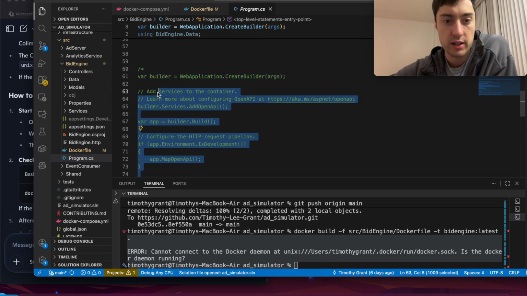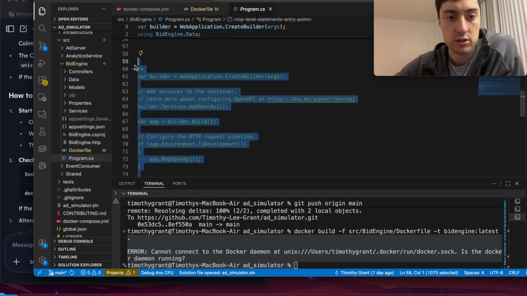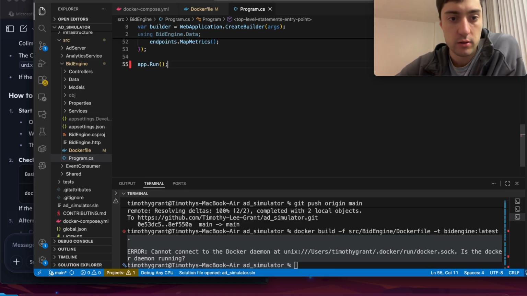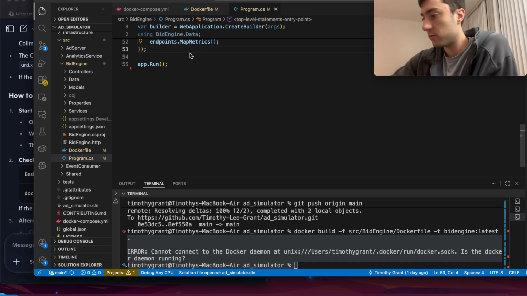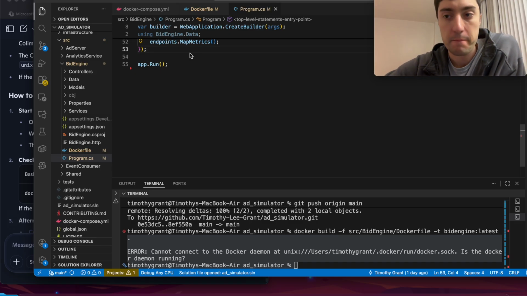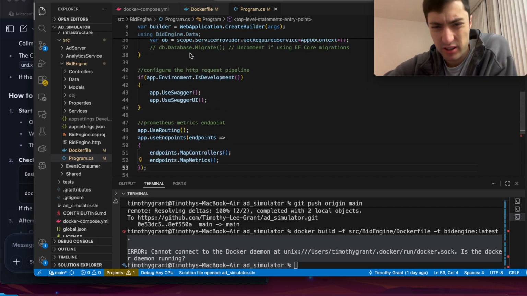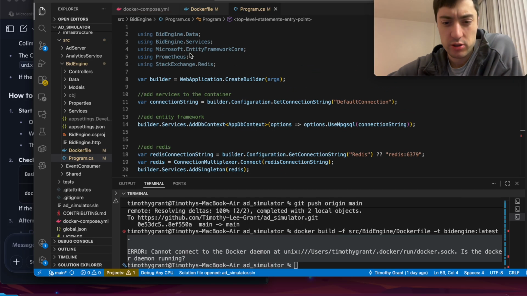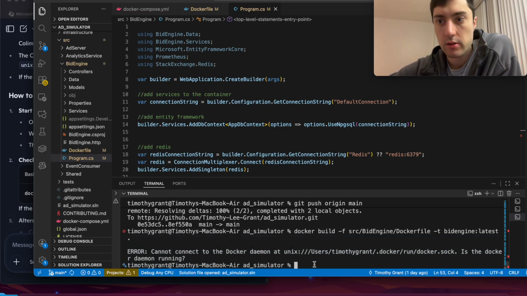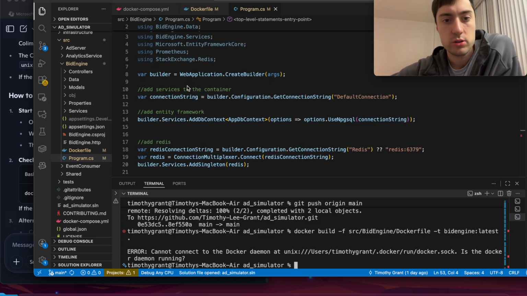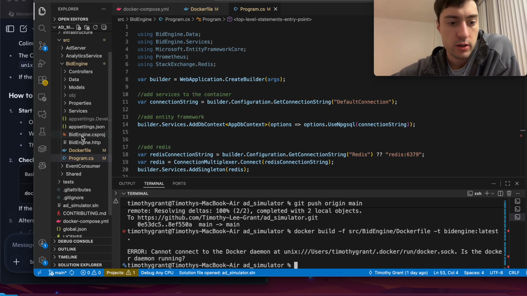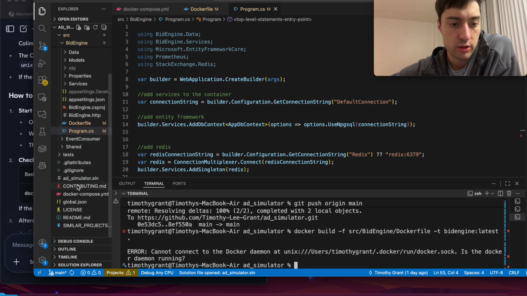This is the standard C# boilerplate that they give at the beginning when you initialize your .NET project.